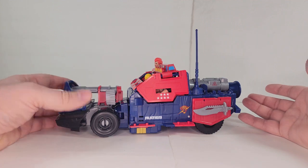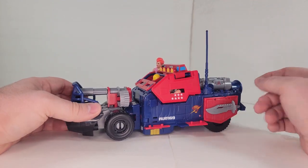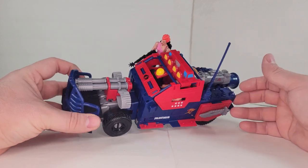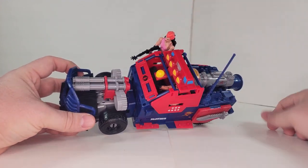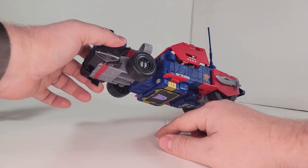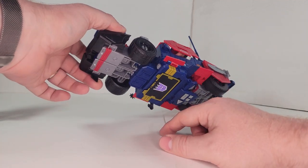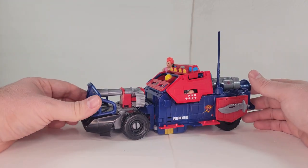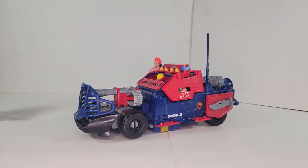Basically, if you want to get everything in on this mode, you can leave the knife attached there. It can stay there the whole time. I just throw basically everything into the passenger seat, and then Hallback can fit inside the tape deck underneath. You just got to be careful not to tap that eject button right there. Anyway, let's wrap this up.